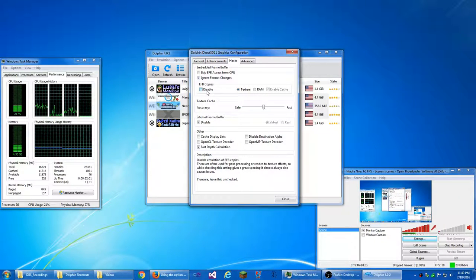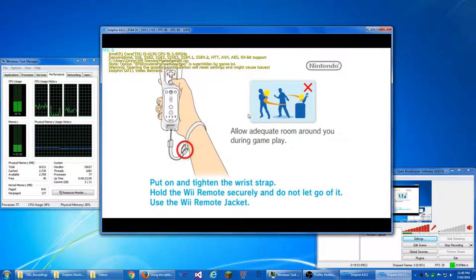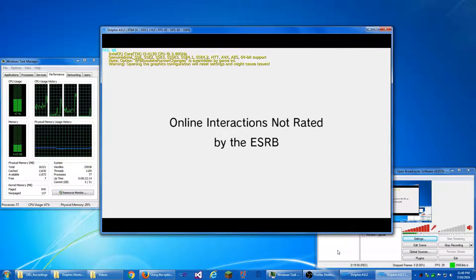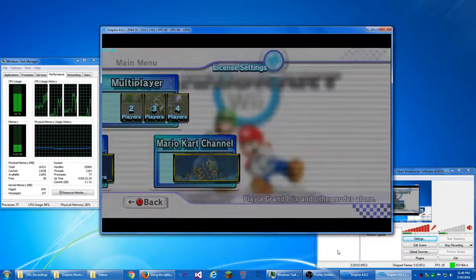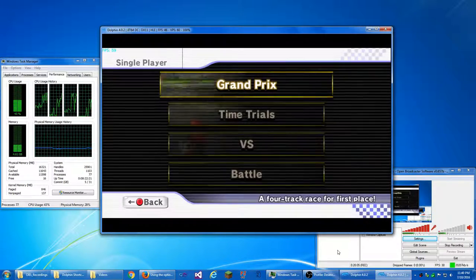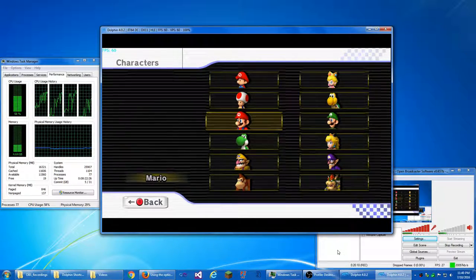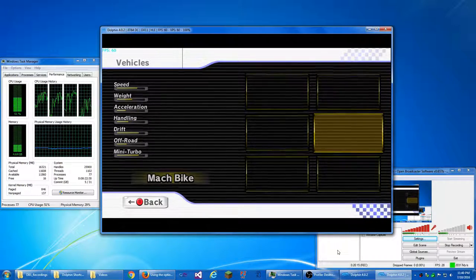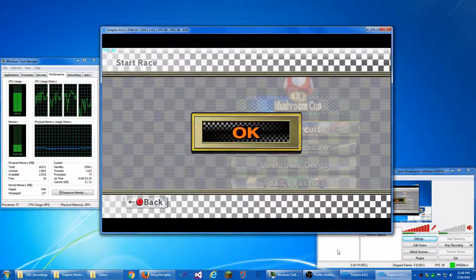EFB disabled. I'm actually going to disable EFB copies and go into Mario Kart Wii and see what happens. It should be a lot faster. I don't know if it's going to be faster or not. Oh, and the Mii characters are apparently EFB copies. So this is going to be on my second channel, probably. I have a feeling that I'm not going to be able to see anything. I don't know why that is, but for some reason I do.